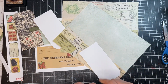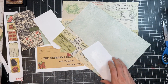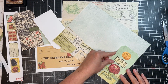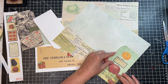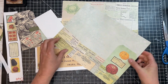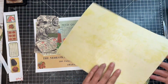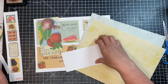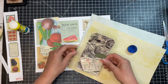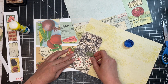Because I'm going to sew around these, I'm just going to use my glue stick here just to hold them in place until I sew them. And I'm going to line it up with the bottom edge and the side edge for that one. And then for this one, I think I want this side to be my background for this tag. So same thing, I'm just sort of tack gluing these down so that they'll stay in place until I get them to the sewing machine.